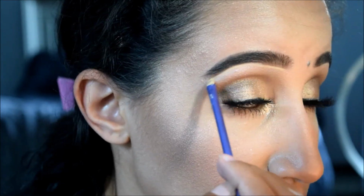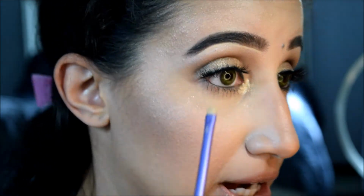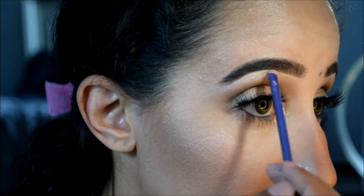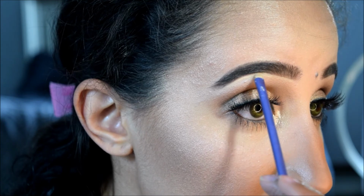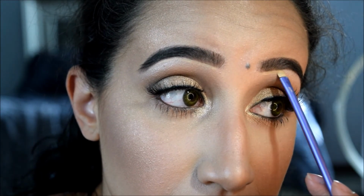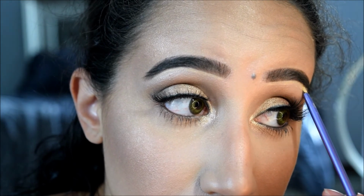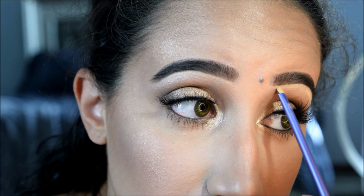And what this is going to do is it's just going to highlight your brows. But at the same time, it's going to clean up any mess that you've made or any mistakes. And then I really start taking my time because this is when you really carve your brows. So I'm going to do the same thing with the other brow, and go in and carve this brow with this concealer.